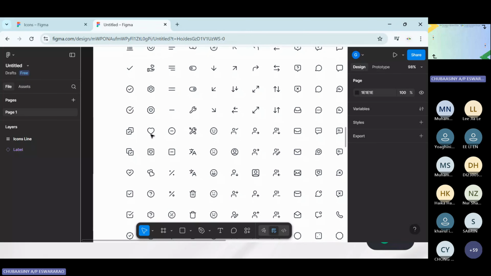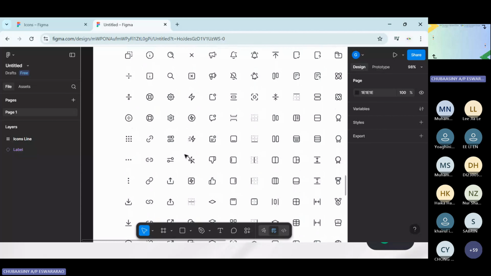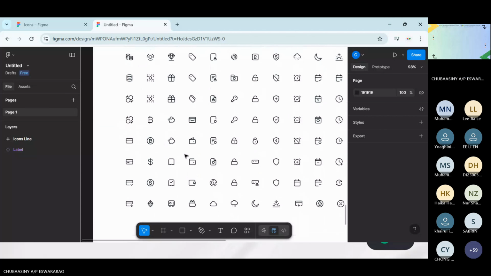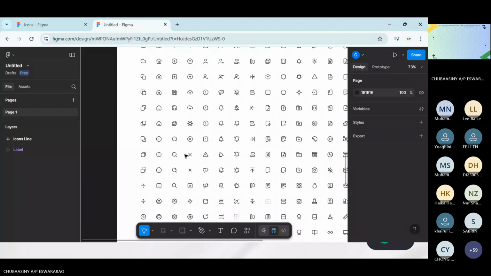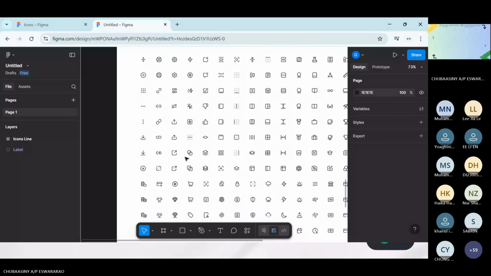As you can see, there are many cute designs here. Okay, 9:15, then we can resume.